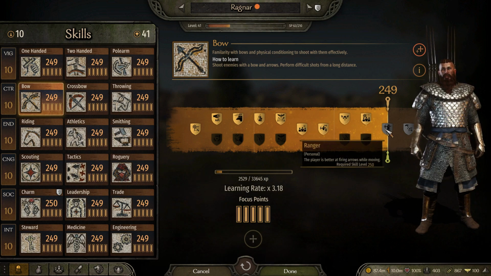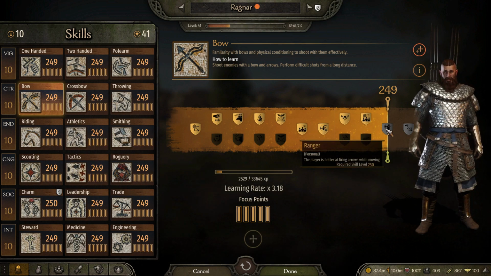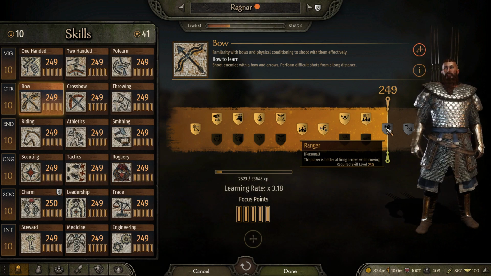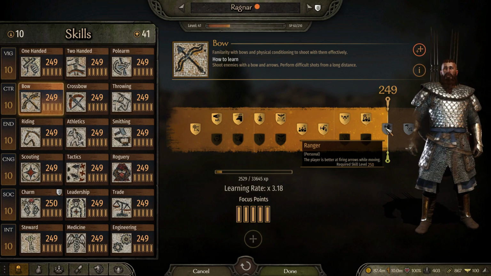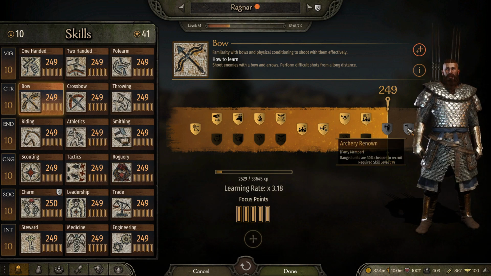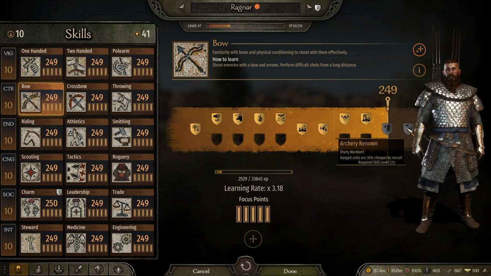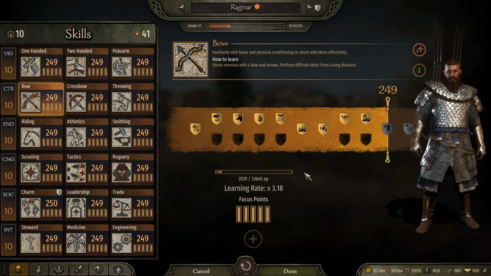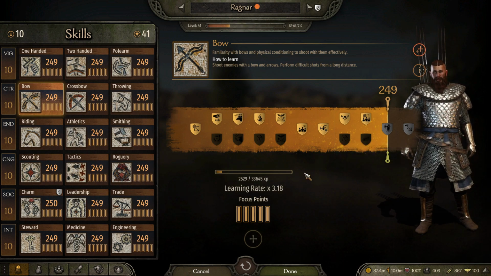So then the next two options, again, you don't really have a choice. You have Ranger, so the player is better at firing arrows while moving. It just increases your accuracy and reduces the reticle size when you're firing. And then you have Archery Renown, which says ranged units are 30% cheaper to recruit. So definitely a lot of good skills to be gained through leveling up the bow tree.